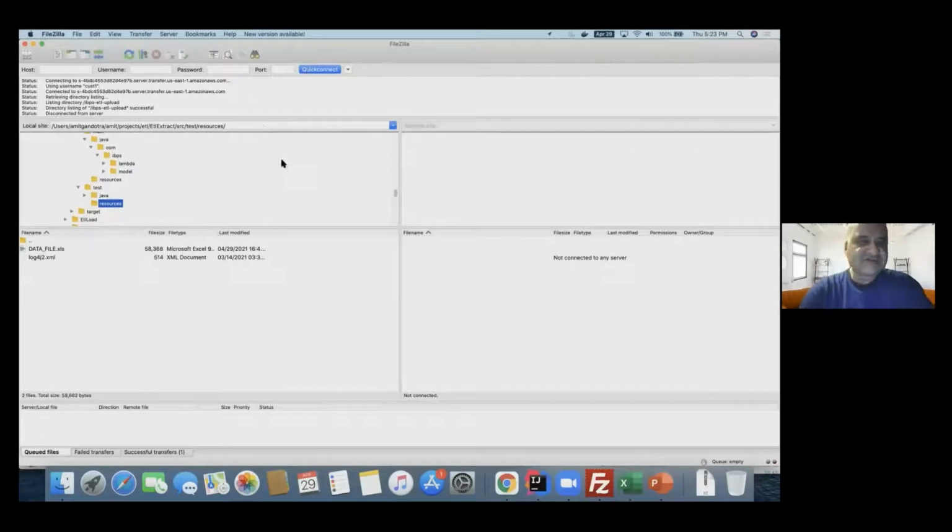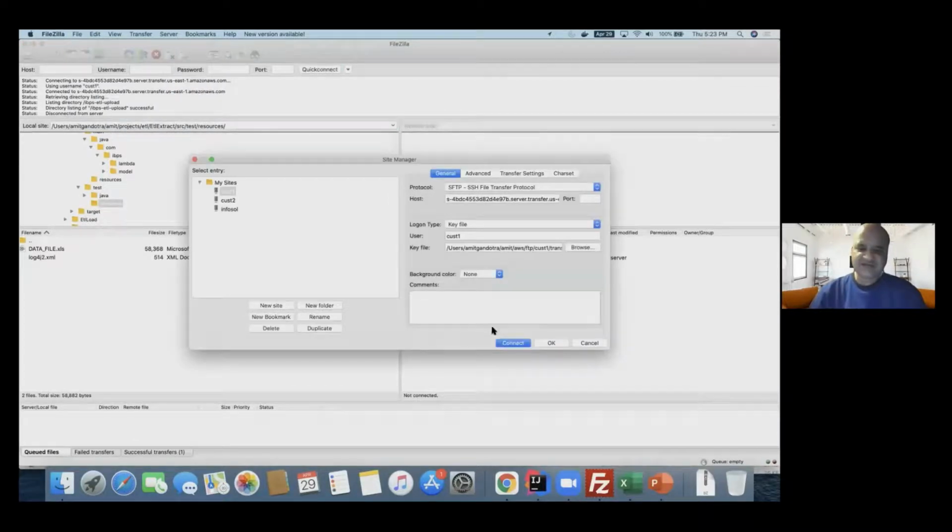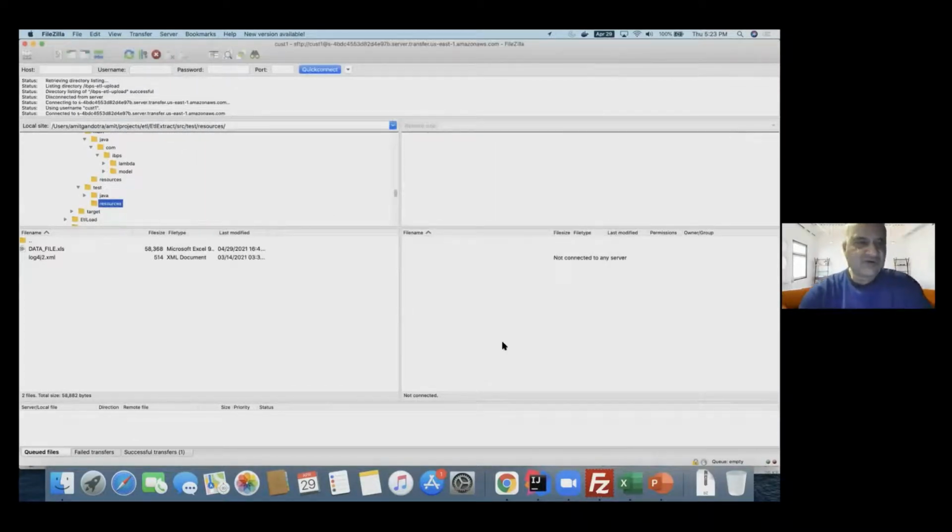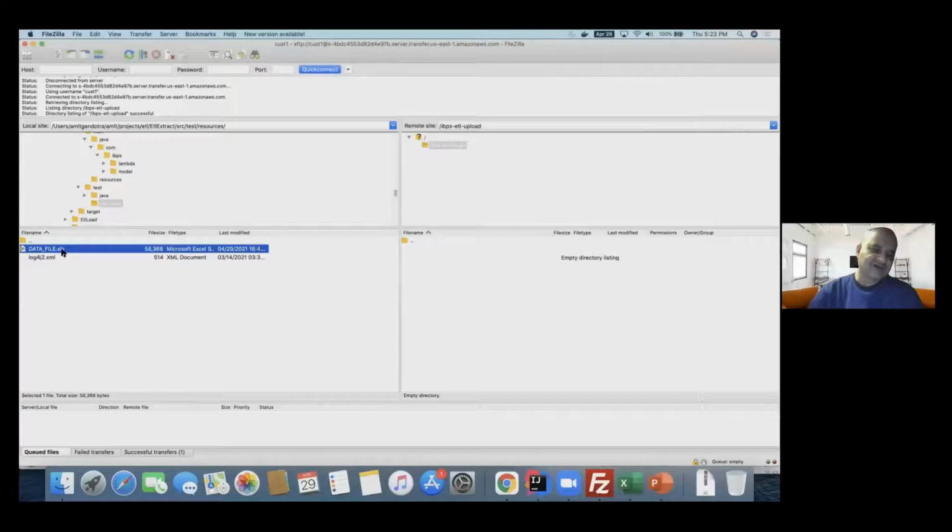So this is FileZilla, and imagine this is a customer. He has a file. He's a client of yours, and he would like to connect and push a file. So right now I have a data file, and obviously this data file is not in a proper format, and we want to extract data from there.